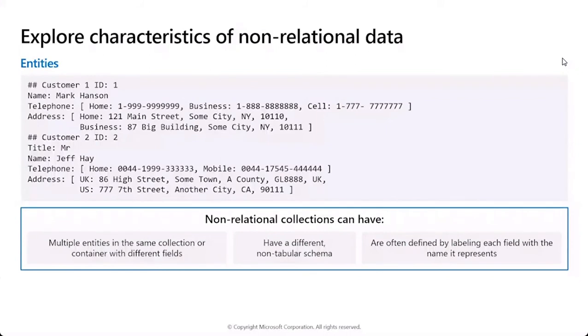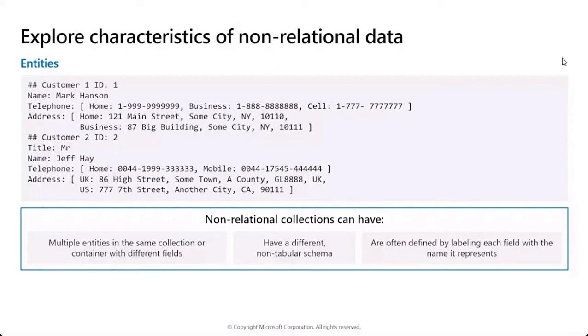But if we had a query that attempted to find all the customers with a UK address, for example, we would have to iterate through every entity, and for each entity, examine each field in turn. And so you can imagine a database that contains millions of entity records. This kind of query would actually take a considerable amount of time to run. And so you would typically query a non-relational database with its unique key value for each entity.